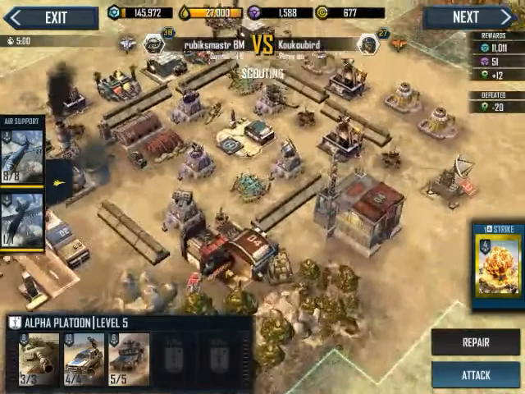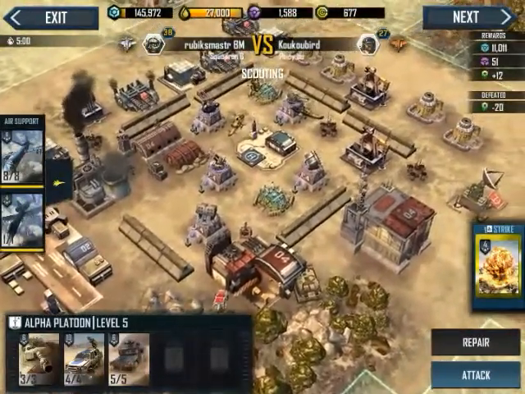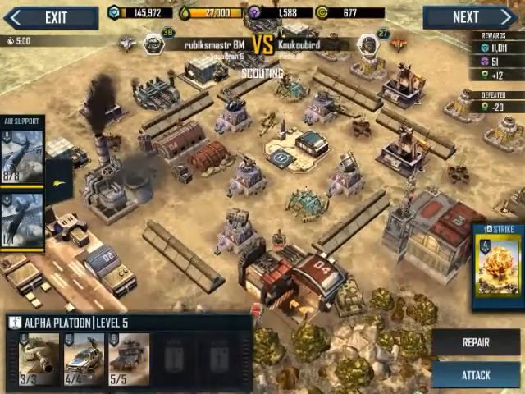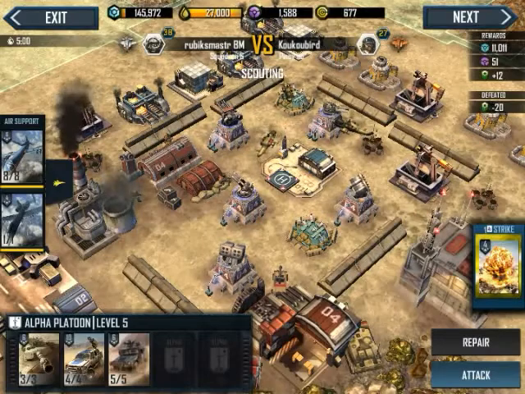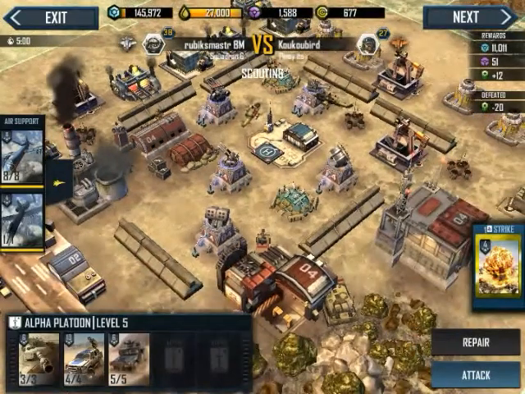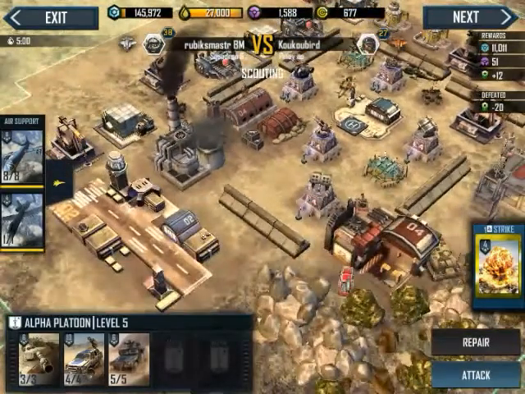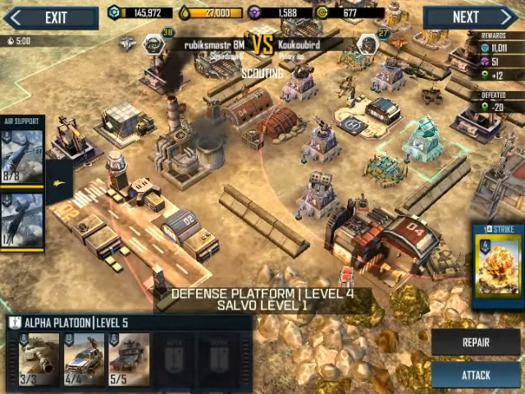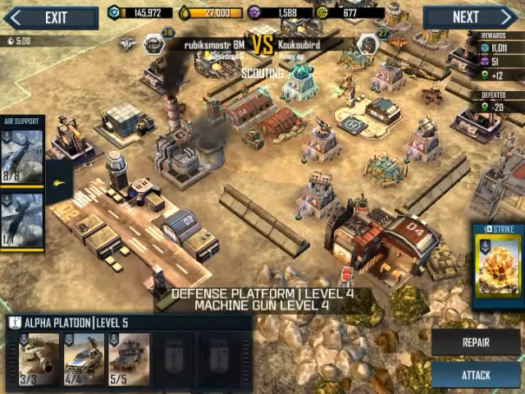So let's look at this base real quick. Okay, so 2 salvo turrets, a flak, a low level flak, not a lot of resources. I wouldn't attack this guy, mainly because of the resources, but if I were to, let's talk about this real quick. With the 2 salvo turrets, those are pretty bad. So I would attack with my airstrikes and target, of course, the flak and 1 salvo turret. Then I would come in targeting that salvo turret. I would destroy this with my helicopters first, moving on to that and then around.